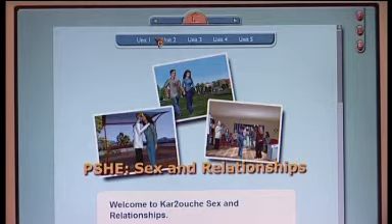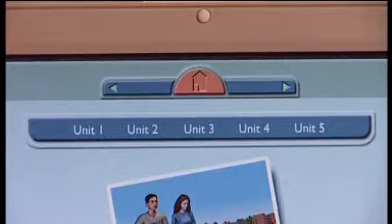Well, Kay, your first choice of resource for us today is Cartouche Sex and Relationships. Tell us about this resource and why you chose it. I chose this one because it uses storyboard format, which I think allows a lot of flexibility for teachers. It's also Key Stage 3 and Key Stage 4, so teachers can then be very discerning about which particular aspect they use. It's got 5 units, each covering different topics.